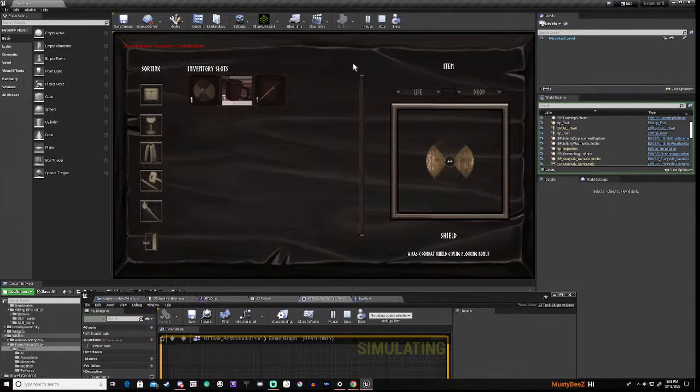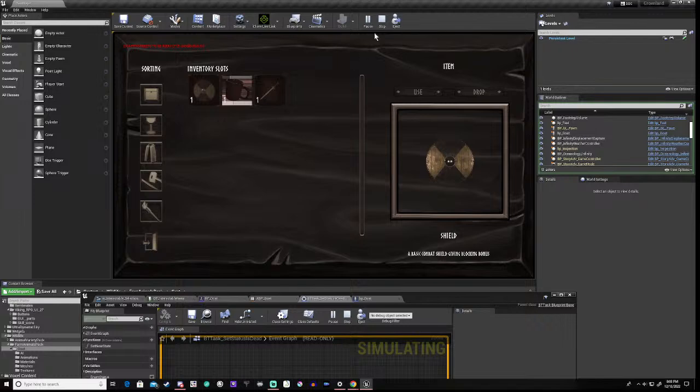I think our best idea is to have it up here. Okay, so what we're going to do is we're going to have our weight carried here.